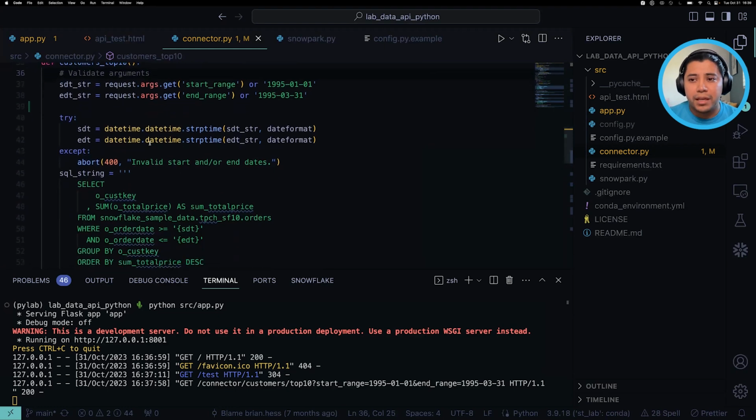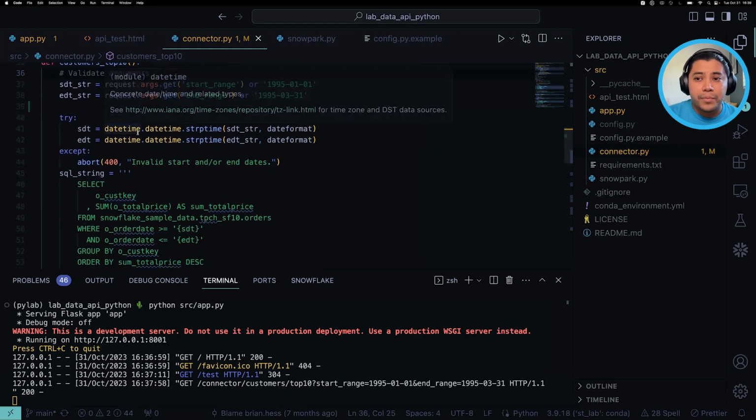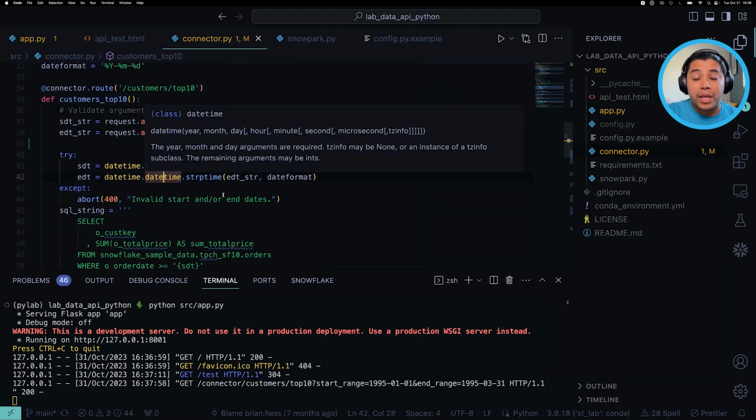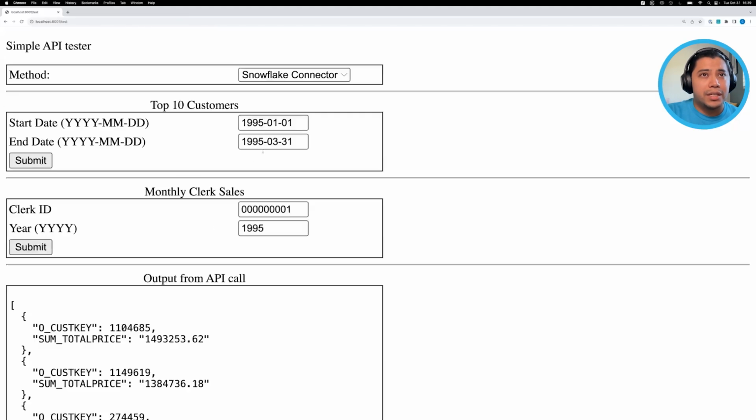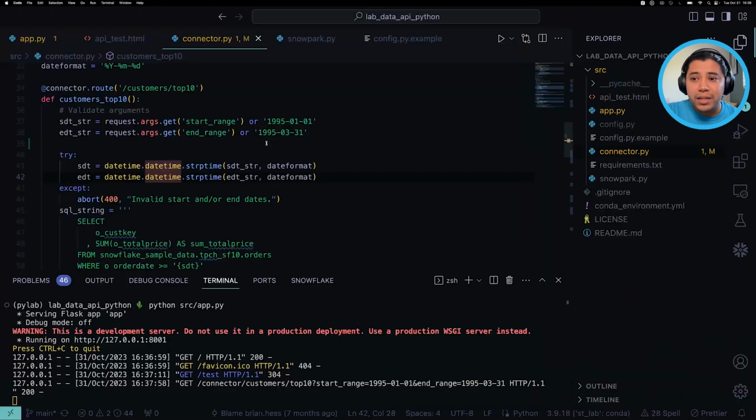And what we're going to be doing here is querying for data in a certain date range. And what we do is we can provide some optional query parameters. And so if you go back to the UI, you'll see that by default, these are the start and end dates. But we can also accept a custom start range or a custom end range. And so here is the logic that powers that.